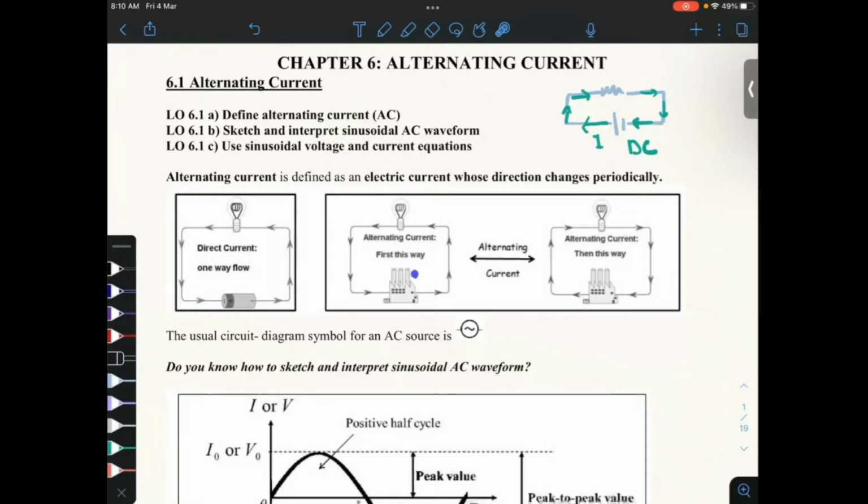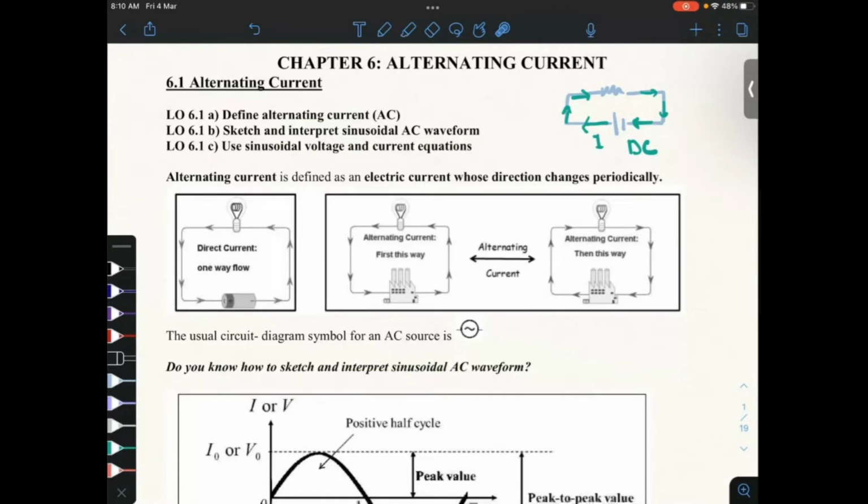Okay, kalau kita tengok contoh dekat sini, dia kata ini adalah AC kamu where initially your current is going to flow in this direction, and then after a certain period of time the current is going to flow in another direction. Dalam circuit yang sama, masih menggunakan wire yang sama, however the current is going to change the polarity dekat sini. So bila current berubah direction, it also indicates that the voltage pun berubah direction dekat sini.